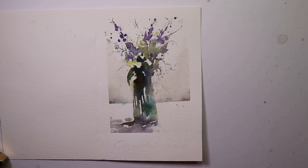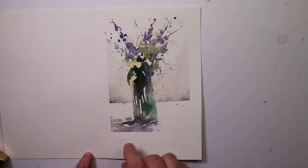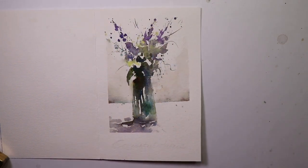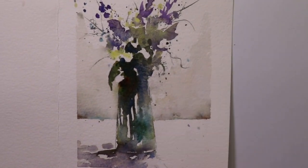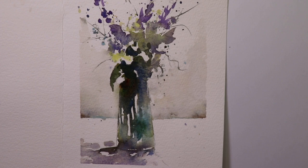And again, this is the finished painting. We'll zoom in a little. We used wide tape here at the bottom so we can put a nice message here: congratulations, happy birthday, whatever message you want. Nice wide piece of tape here, and then thinner tape around the three sides. And if we zoom in, you can see the painting, and we'll leave it there for a minute or two so you can look at that. And that's a simple, loose painting, splashing, a little bit abstract, not too harsh realism here.